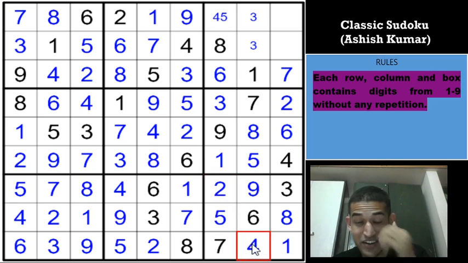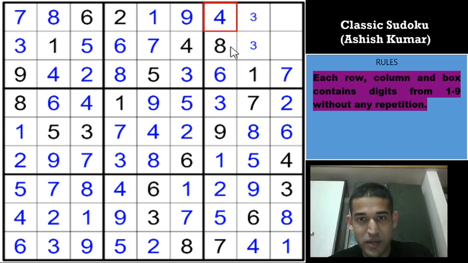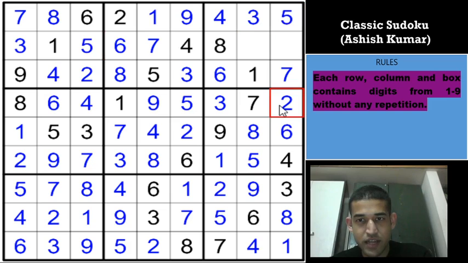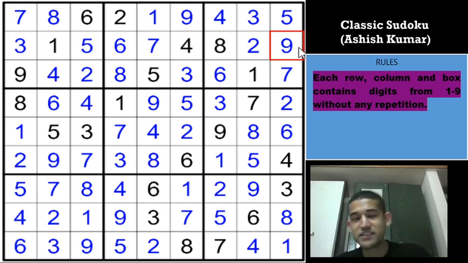We have completely drawn the curtains on the Sudoku almost. So this 5 gives us a 4 here. And this 3 will make the 3 to go here. This is not a 3. So remaining digits are 2, 5 and 9. Am I correct? Yeah. They are 2, 5 and 9. So 5 can't be in row 2. So this is a 5. And this 2 gives us a 2 here and a 9 here. And with that we have completed this marvelous classic Sudoku.